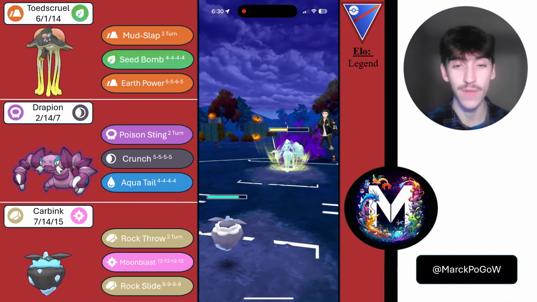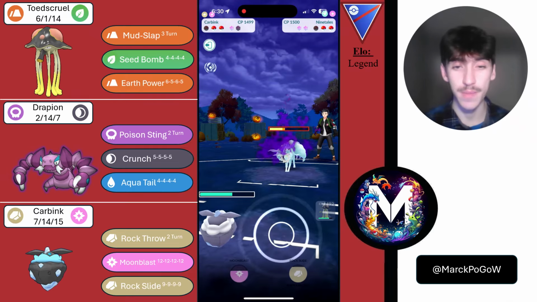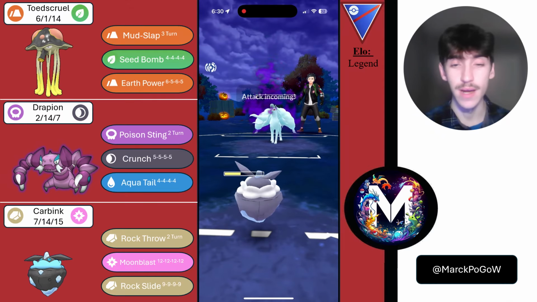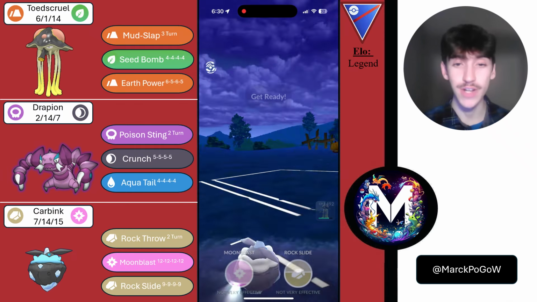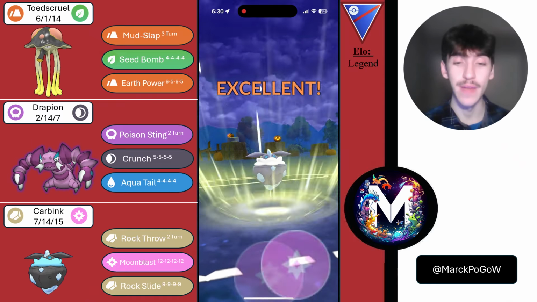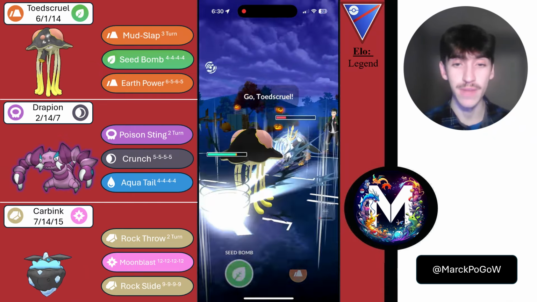Carbink is just going to look for a full farm down here, not going to commit any shields because I really don't want them to get even more energy on their Empoleon, because that will just threaten an easy knockout when they make it to back-to-back Drill Pecks. So now I'm just going to let this go. Psyshock, they undercharge it, looking for that extra farm down with the Empoleon, but now that means I can undertap the move. Moonblast does pretty big damage, and now I'm looking to pivot as soon as possible.